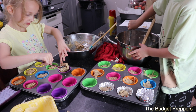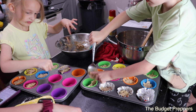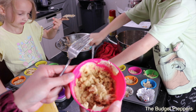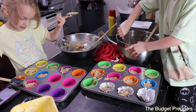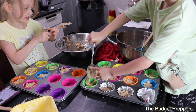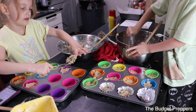Okay, I'm just working on that crumble for the top of the muffins. Tablespoon of butter and probably about 1/4 cup of brown sugar that I'm just working in. Spread them on. Spread. Make sure it's all nice and smooth. Yep.